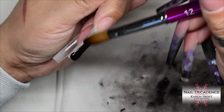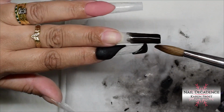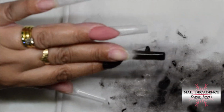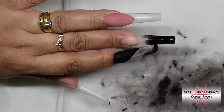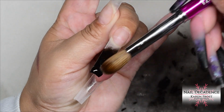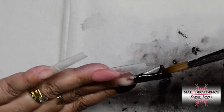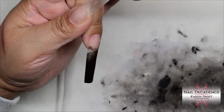On to the middle finger, and as you can see, I'm using that black again. I'm applying that to the free edge and then fading that backwards. Just trying to tidy up those sides, because like I said, it takes quite a while for it to set, so you've got loads of playtime. I'm just trying to get it opaque at this point. I'm not building any strength, remember. I'll cap it with clear to build the strength. I'm just getting a good base off.